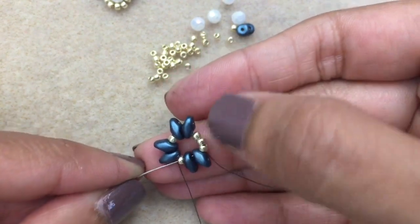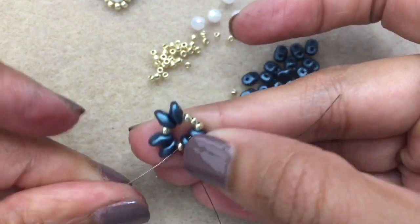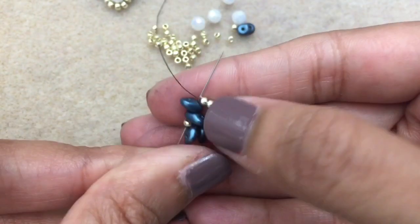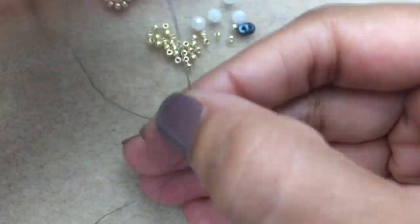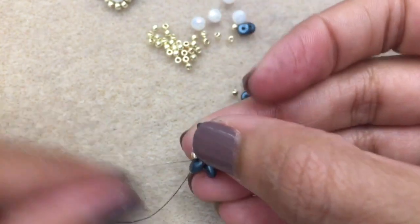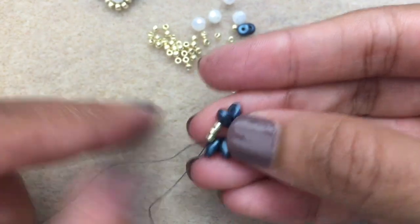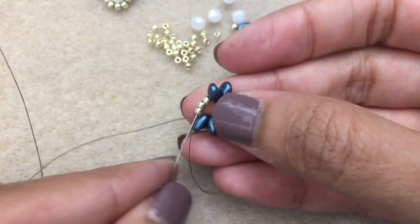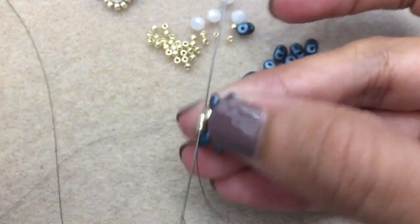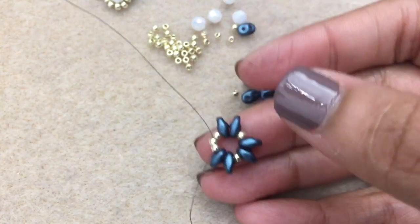You want to come out of the middle bead in the group of 3 11s here. So I'm just making my way towards those 11s. And there we go. I will move my finger out of the way. I'm getting Fireline smut on my fingers. I call it smut, but I don't know what it is, whatever the black coating is that they put on the thread. Okay, so I'm coming out of that center bead.